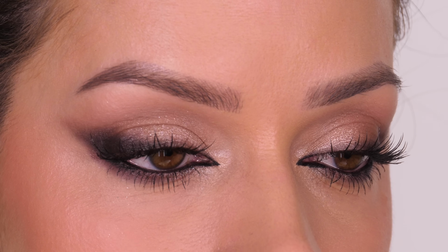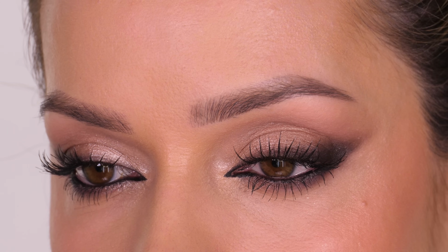Ready to turn heads this Valentine's Day? In today's tutorial, I'm adding a little twist to a classic smoky eye, so stay tuned to find out how to elevate this look to make it unforgettable.